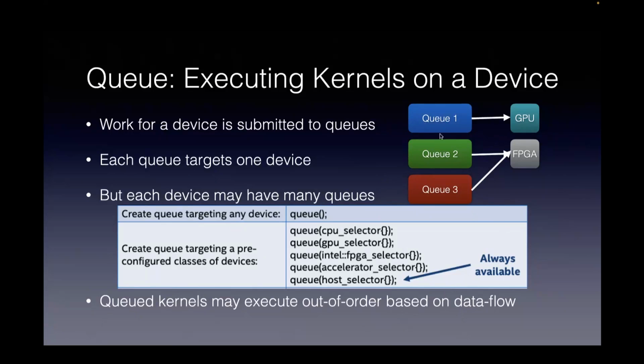So in that sense, it's not truly a queue, because a queue is first in, first out, but this is more a data flow dependent queue. That's just the terminology of it, but a queue is a good abstraction by which you can target executing on a particular device, and you don't have to care about how many threads and so on. Just put it in the queue. The queue scheduling will take care of it, with as much parallelism as possible. If multiple kernels can be run in parallel, the device will automatically do it and come back without a problem. Okay, so that's what a queue enables you to do.